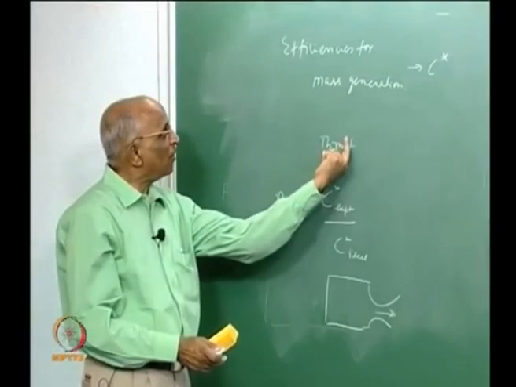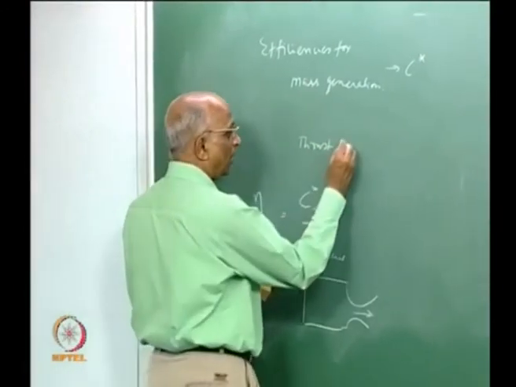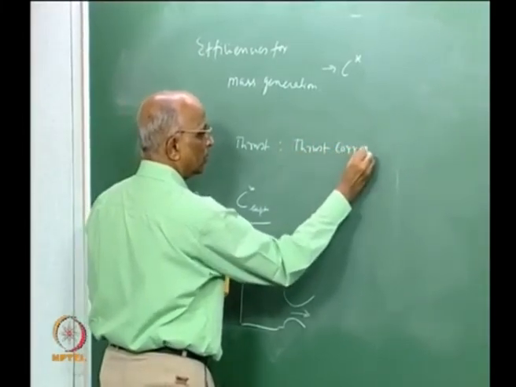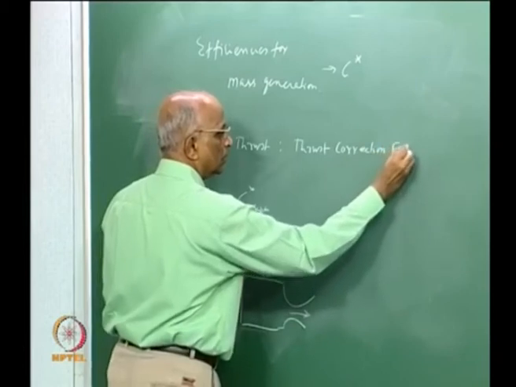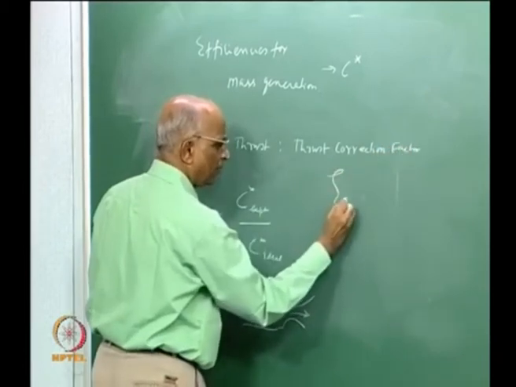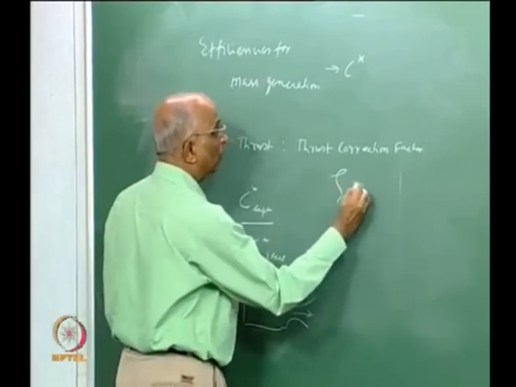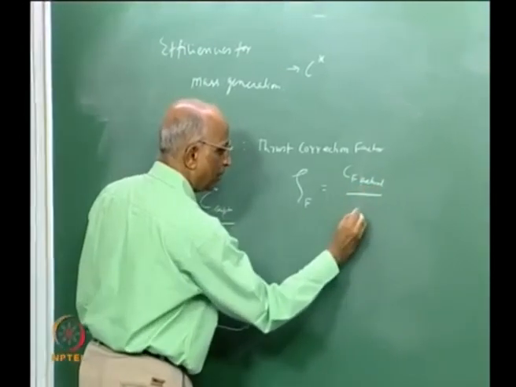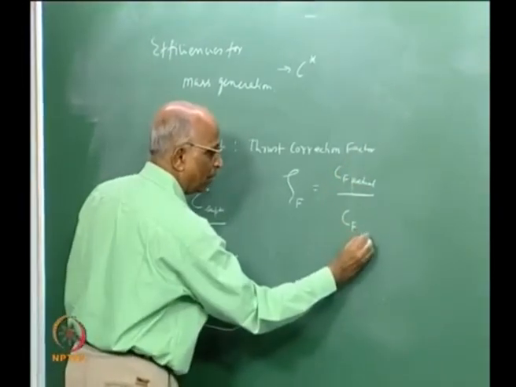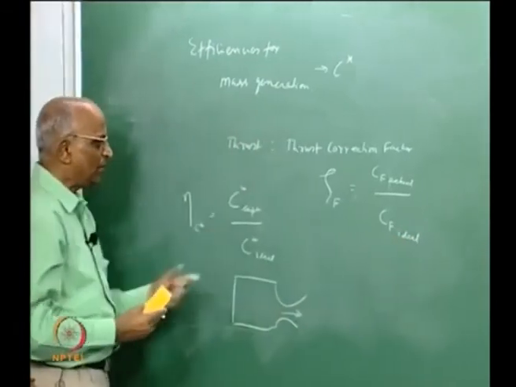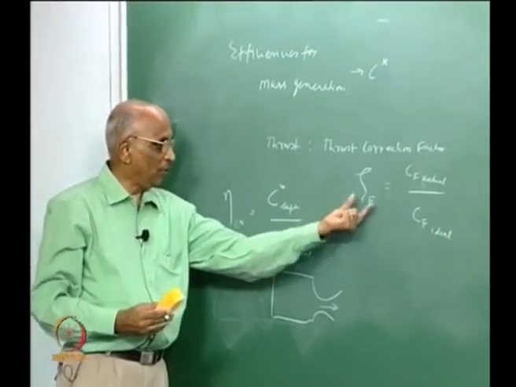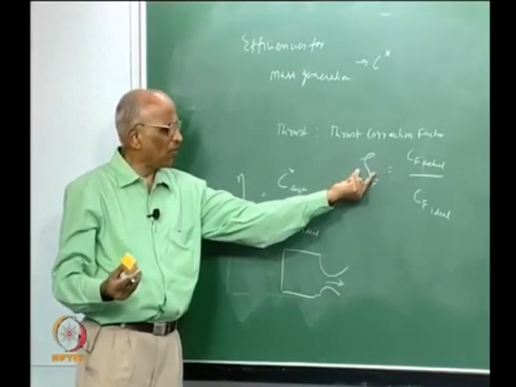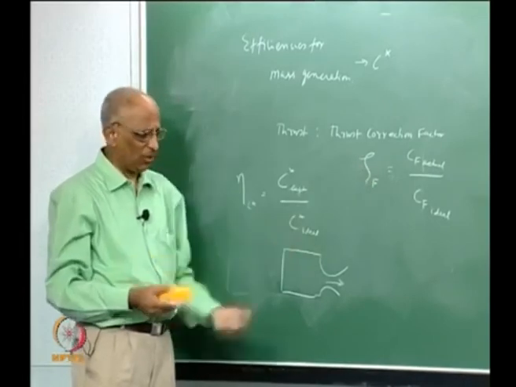How do you get the efficiency for thrust? You call it the thrust correction factor, and you denote it by zeta f. The correction factor is equal to Cf actually measured in a chamber divided by Cf whatever we calculated as ideal, and we use the ideal value to find out the efficiency, and again these efficiencies are quite large for nozzles, of the order of again 0.98, 0.97 and so on.